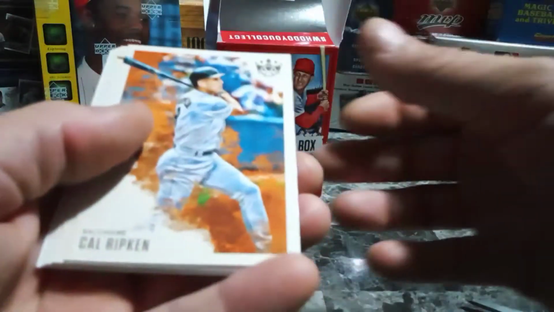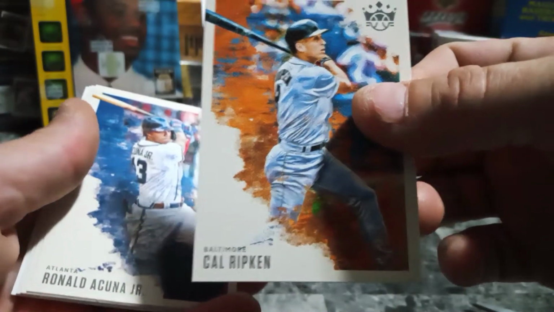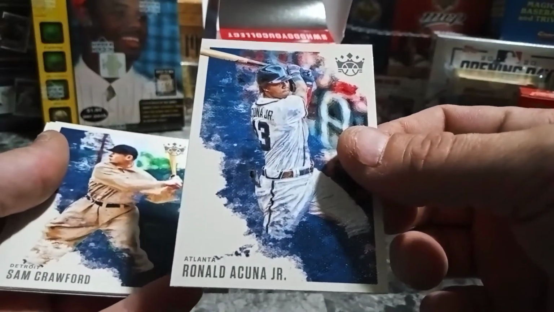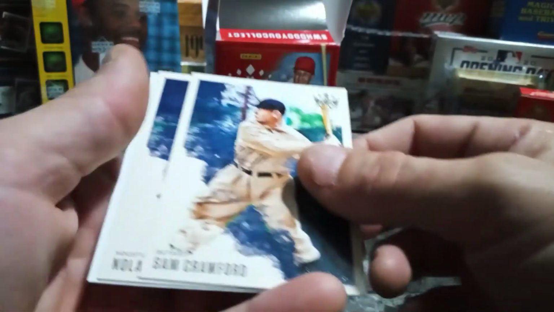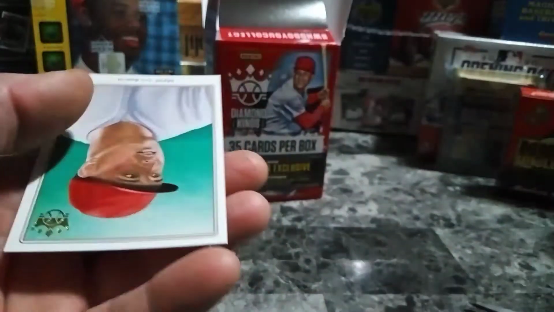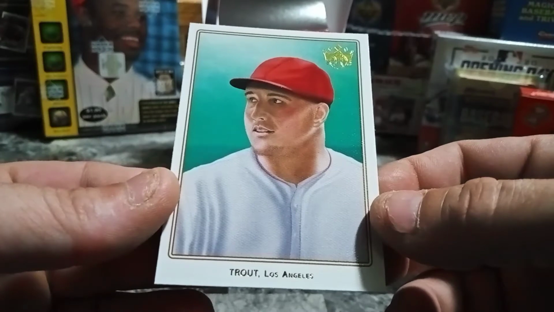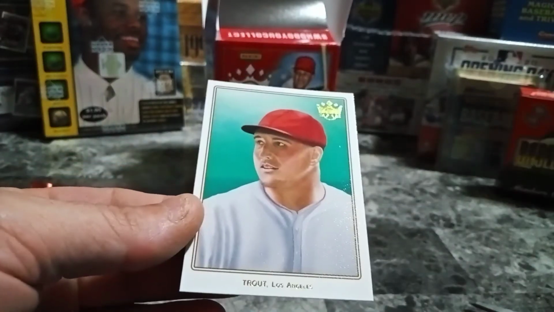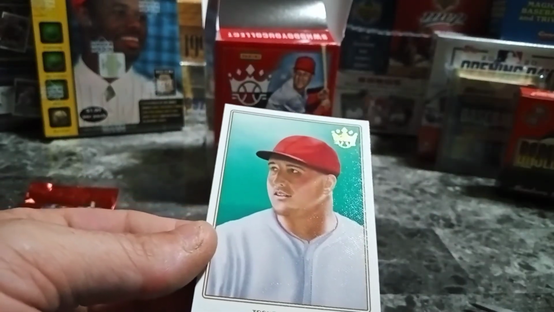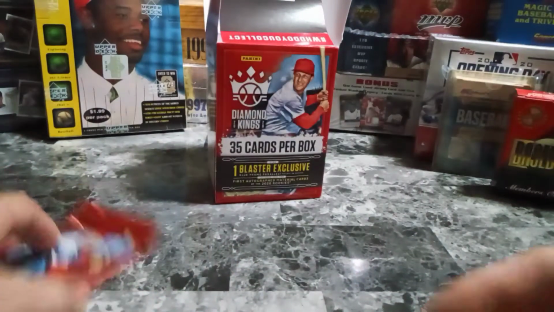I love ripping. We got a real nice Cal Ripken. Cal Ripken for our ripping. Look at that. Ronald Acuna Jr. Boy, this is a good pack so far. Sam Crawford. Oh, and Nolan Ryan. Wow. Oh, would you look at that? Mike Trout. Did I pull that one already? I don't know if I did. I might have already. It might be 2 of them ones. I'll have to look at them, but that's super nice there. That was a great pack.